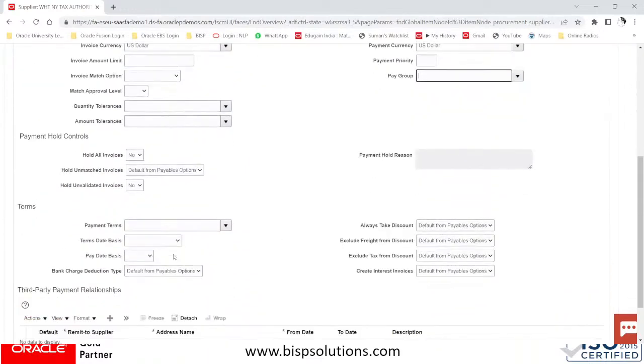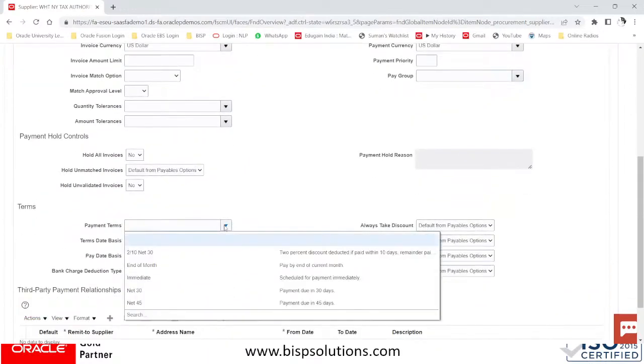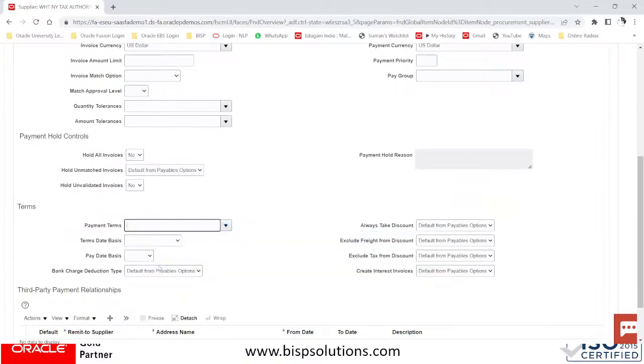So the payment term should be immediate, or say end of the month. I am selecting the end of the month, and the basis will be system date. There will be no discount, right?